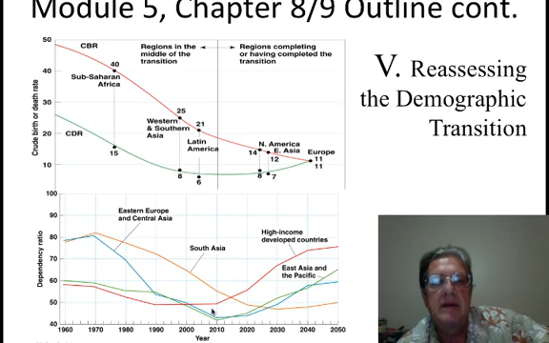But you'll note that as of about 2010, for a number of high-income countries and others in the East Asia and Pacific regions, the dependency ratio is going back up again. The reason for this is because of the aging of their population. The baby boomers, primarily in the developed countries, and others are reaching retirement age, and as they reach retirement age, there are more dependent people than there are non-dependent people producing goods and services to take care of them. And this problem will become exacerbated as we go out beyond 2020.